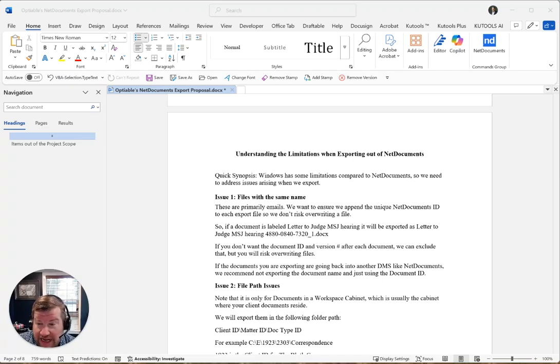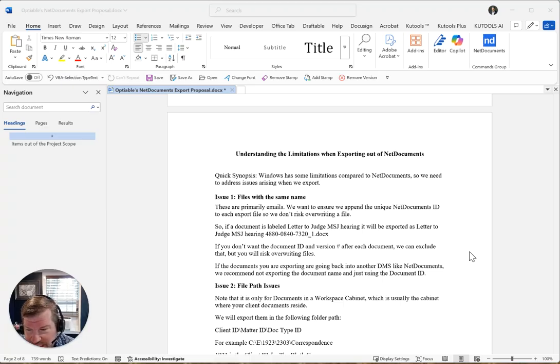If we don't put the ID in there and there are two documents with the same name, you're going to have one document. I'm not sure which one it'll be. It'll be one of them. Again, I do believe that this is really not that much of an issue at all. And if you have a Word document and a PDF with the exact same name, there are no issues at all.